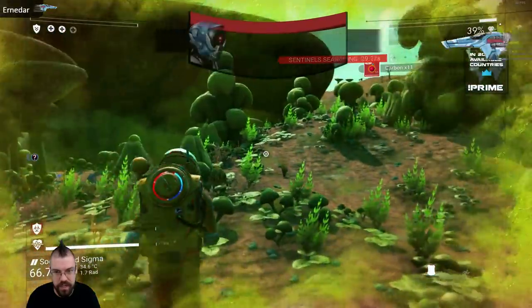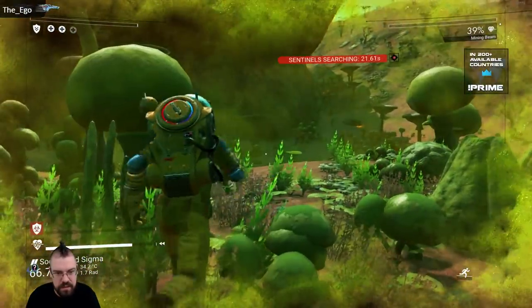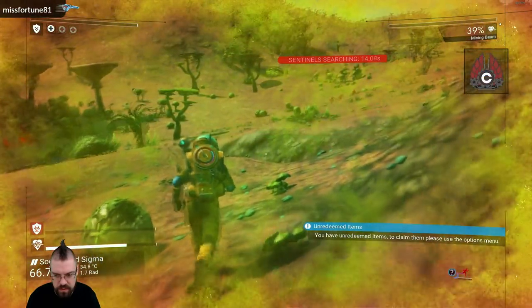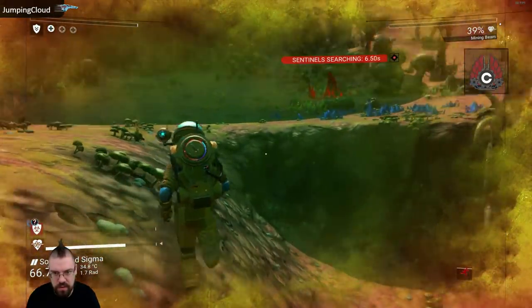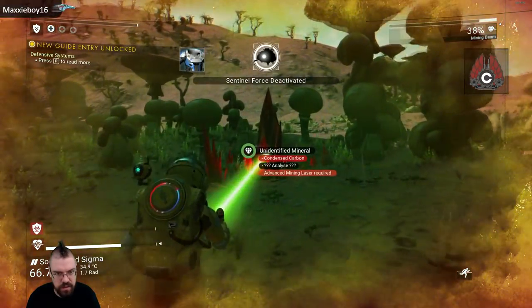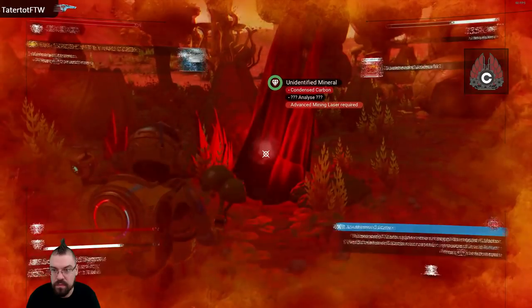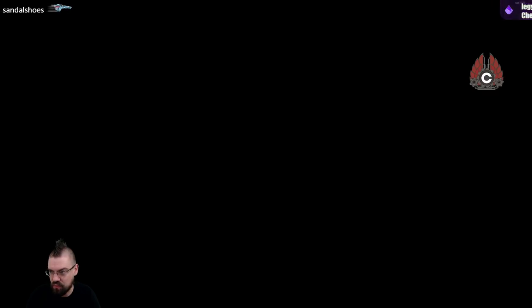Oh god. Oh god. I need to find a cave or something. I need to get out of this environment. Dude, I'm not gonna make it through this. Can I, like, go under here? I didn't have a ship icon. I didn't have anything. Like, my lord. That was brutal.